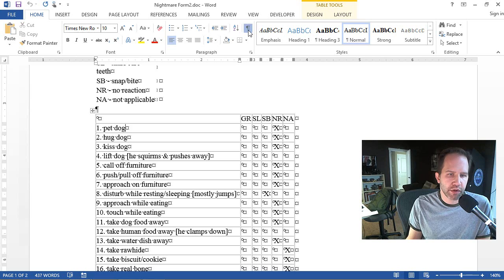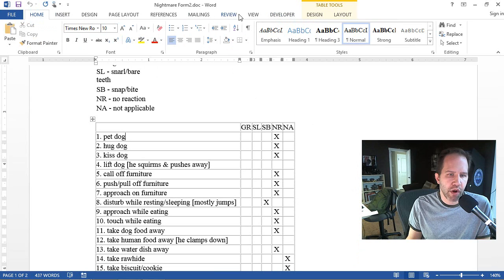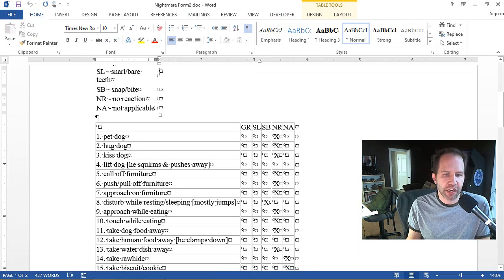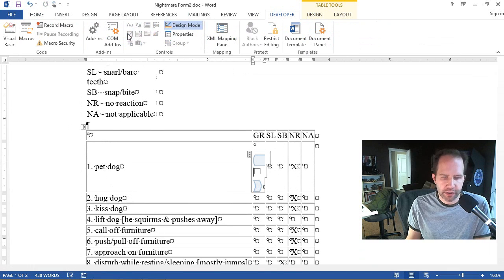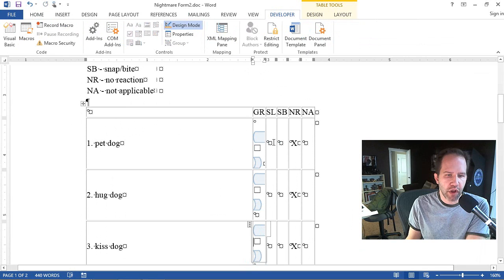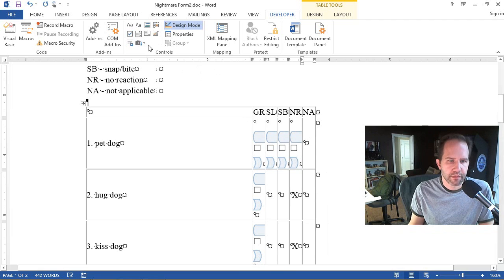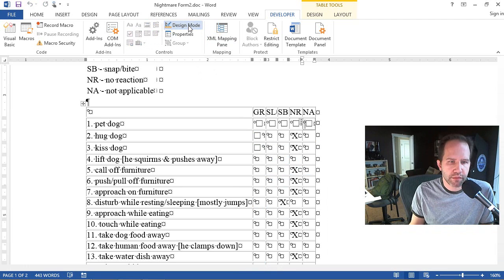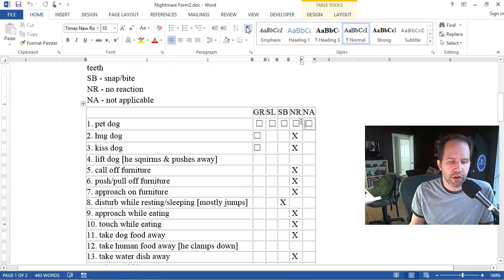But you have to remember that there's paragraph mode on and off, and there's also design mode. So when you've got design mode on and paragraph mode on, it's going to get pretty weird pretty quickly. For example, if I start adding checkboxes, you might feel that you've lost control of your document. Remember, turn off design mode, turn off paragraph mode, and you get control back, and it looks the way it's going to look.